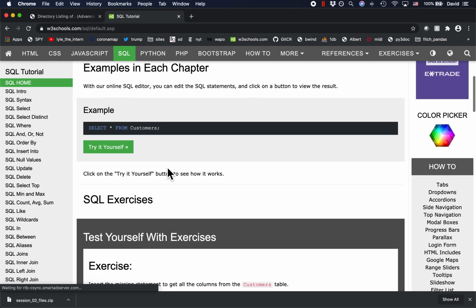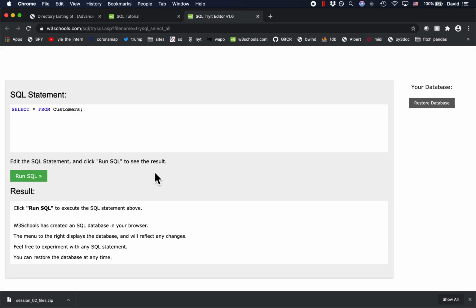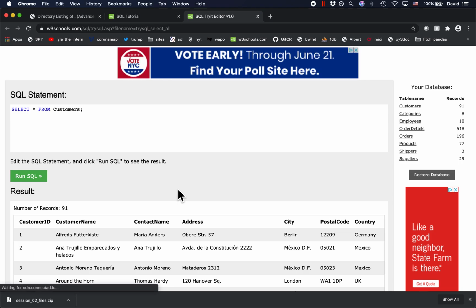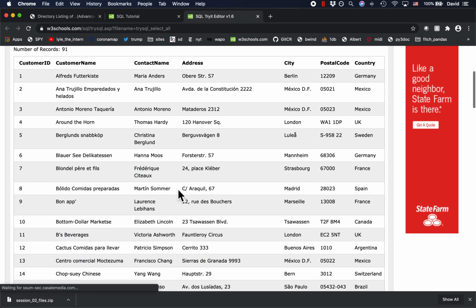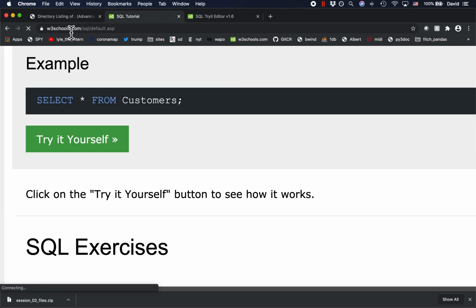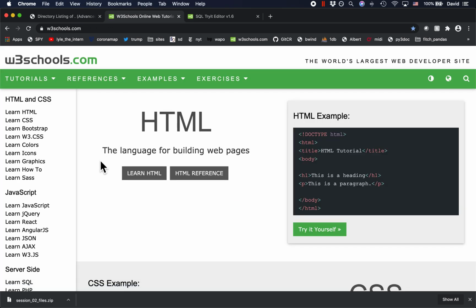Simple chapters that show you the basic queries that you can use and actually allow you to try stuff out, to see the results. So it's pretty exciting, the little tool that they give you and how you can play with it in order to learn SQL. The name of that website is w3schools.com, and I recommend it for learning SQL.